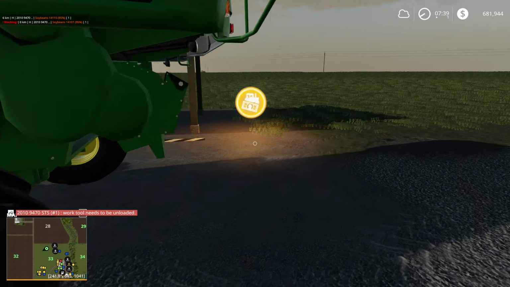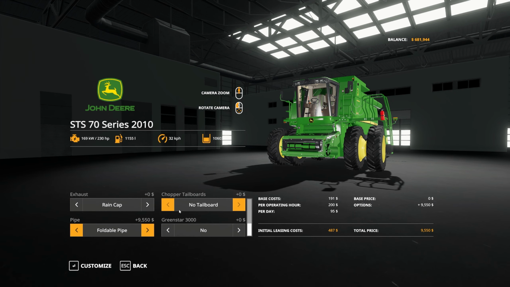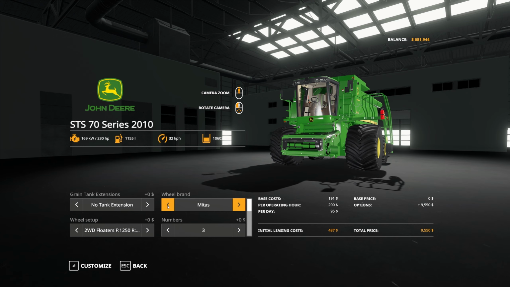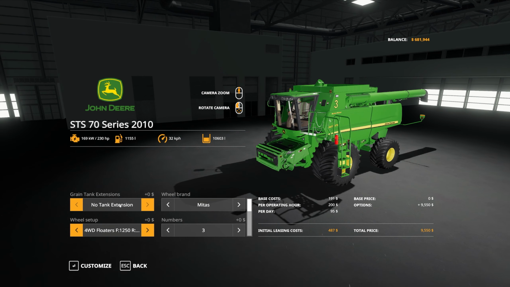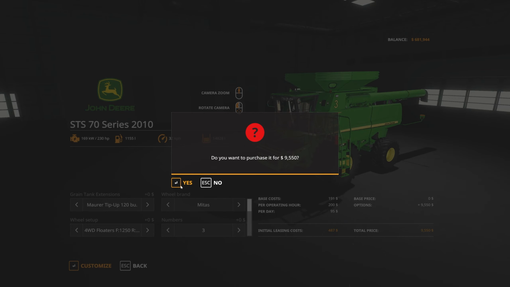Okay, so just going to jump out, come over here, customize. First thing we'll do is go straight down here, short pipe. I might change the wheels on this thing as well. Mitis, Michelin, that's all we got. Four-wheel drive floaters. Now, I put the mirror on that one, didn't I? Yeah, we've got just different options. Well, there you go. Lots of different options. Let's put that one on that one. All right, so customize. Yes.